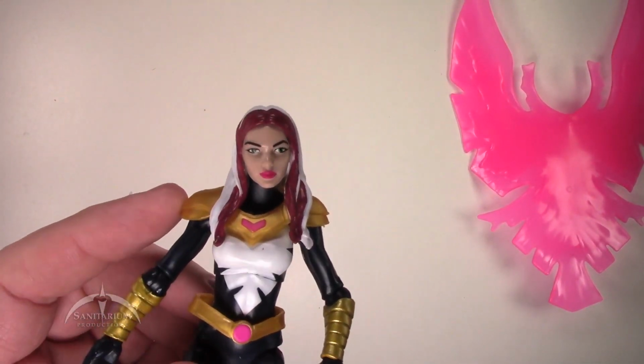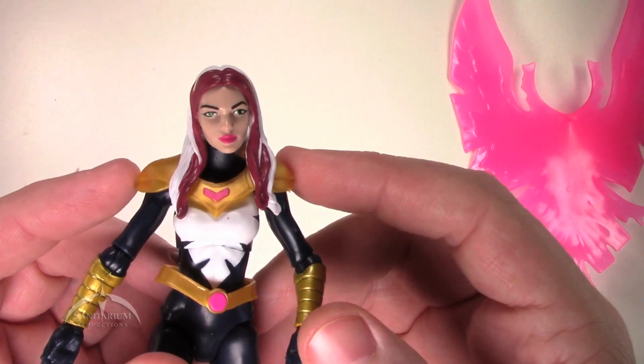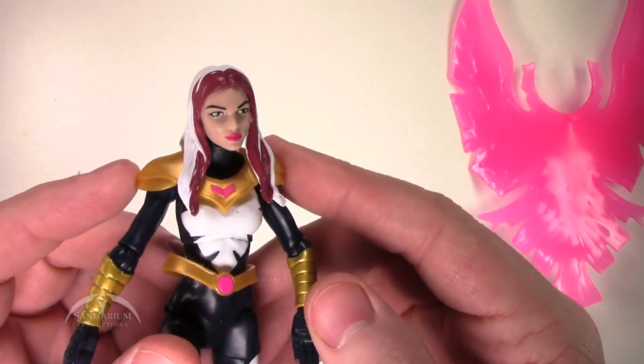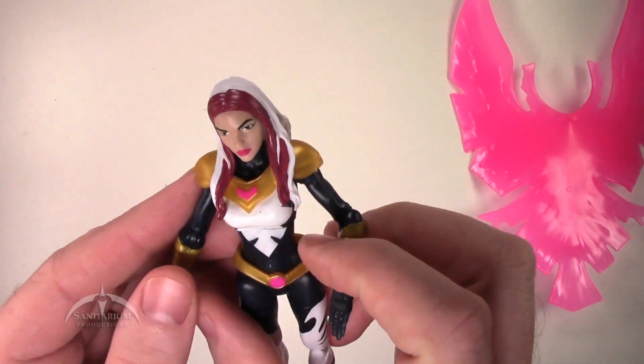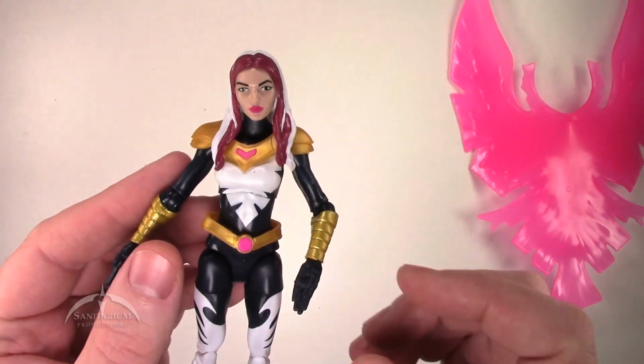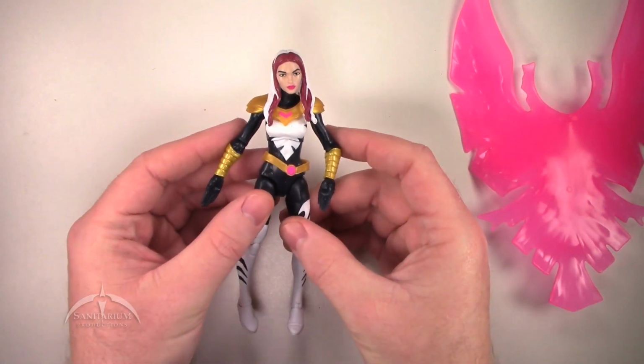See if I can get in a little bit closer here with the light still. Pretty good paint job on this thing. Nice hair sculpt. So, yeah, I mean, pretty typical for these Marvel Legends lines.